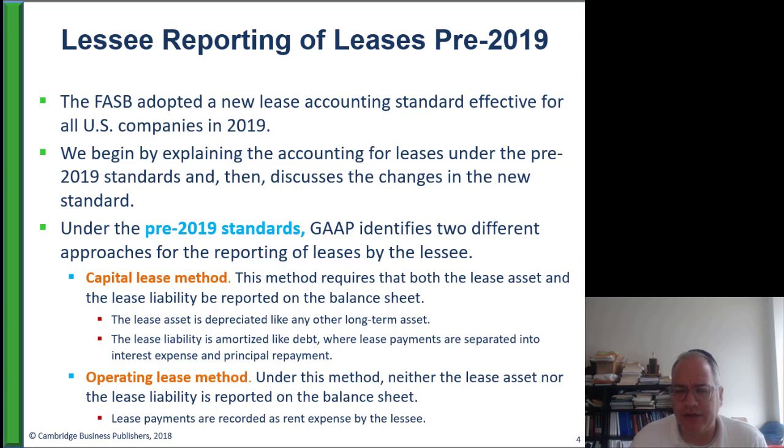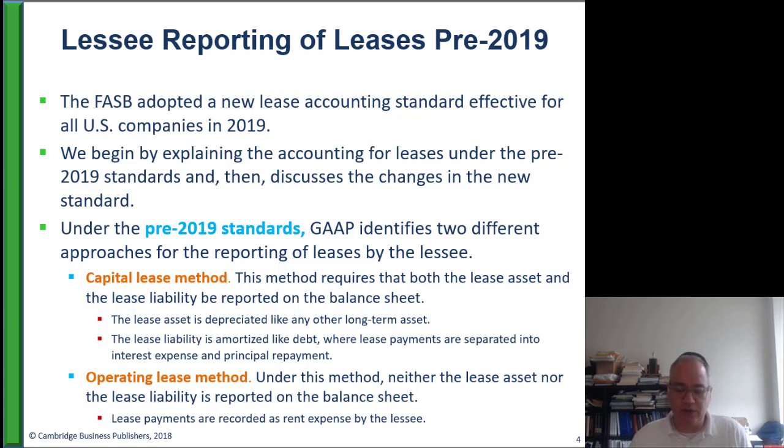So under the old standard, a capital lease would be basically you bought the asset. So we call it a capital lease. It says on it it's a lease, and legally the lessee is leasing the asset from the lessor, is renting it, and may have to give it back. But we call it a capital lease because we say that constructively the lessee has bought the asset. The lawyers call it a lease, but the substance of the transaction is that the lessee really bought the asset.